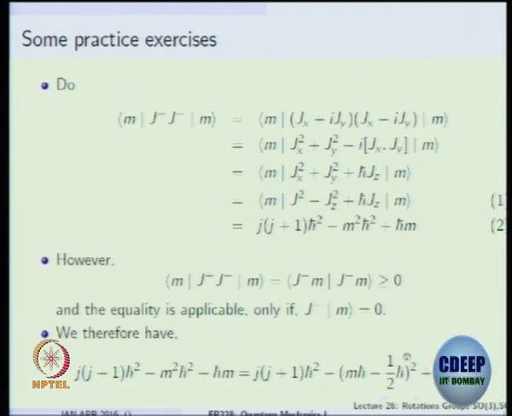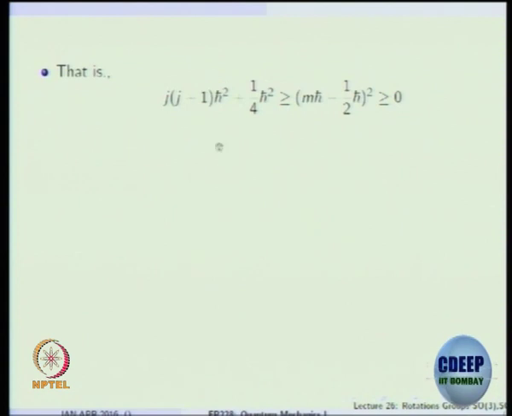Just like the harmonic oscillator where we took the number operator, whose matrix element is positive definite, you can do the same exercise without resorting to the Schwinger mechanism, the Schwinger oscillator method. You can do this here. So what are the requirements? This being greater than or equal to 0 will put a kind of restriction here. You can simplify it. This has to be greater than or equal to 0. Write the equation in a neater fashion, that it is greater than or equal to 0.